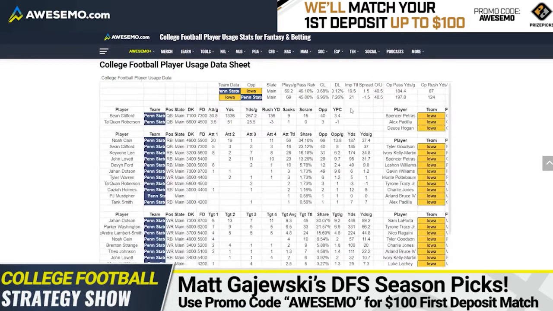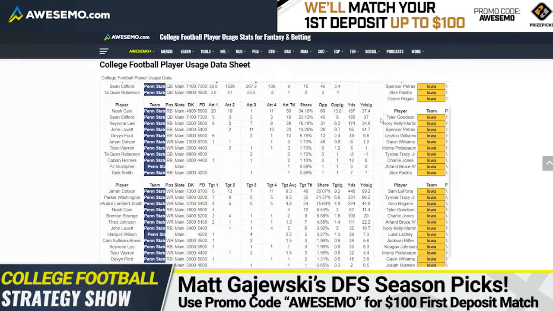Penn State-Iowa was much the same, a 40.5-point total. Penn State, 1.5-point underdog. Their implied team total is 19.5, despite being a fairly up-tempo, pass-heavy offense. Sean Clifford's a good dual threat, averaging 267 yards per game, but this is arguably Penn State's toughest matchup this year. If you're stacking Clifford, which doesn't seem to be a wise idea, you're playing it with Jahan Dotson. He's expensive, but he has a 30% target share, averaging 89 yards per game.